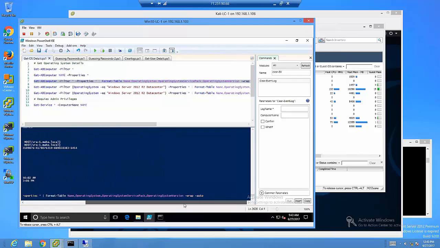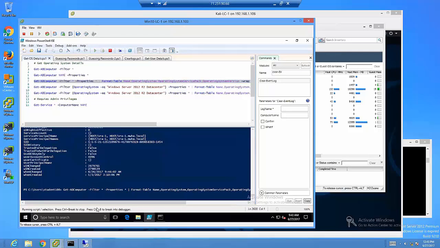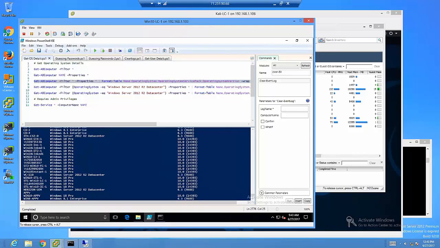Scroll over here. And we're going to tell it to wrap and auto space so that we actually get to see everything. Because if you don't put the -auto in there, it'll cut it off at, I don't remember how many bytes it is, it'll cut it off and you won't be able to read everything. So we want to be able to read everything. So let's see what we can gather here. How hard is our information gathering today? Woohoo! All right, so there you go. We'll scroll up so you can see what it looks like from the top.